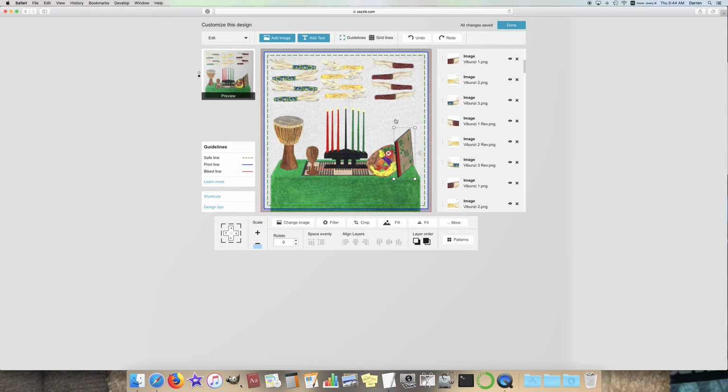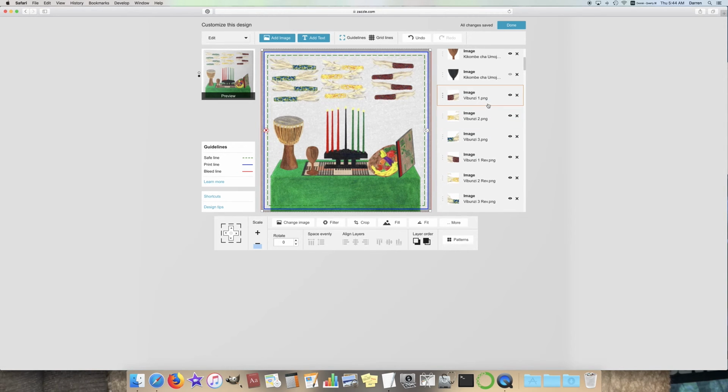Whichever key, depending on your operating system, you would use to select multiple items at once. On a Macintosh, I'm using the Command key to do that. You can actually select 2 images at once and move them as a unit. So if you want to preserve their relationship to each other, but you want to get them both moved, or 3 of them, 4, however many you have, you can do that. I don't want that to be too far off the edge of the table, but I'm just getting some room here for the Vibunzi.